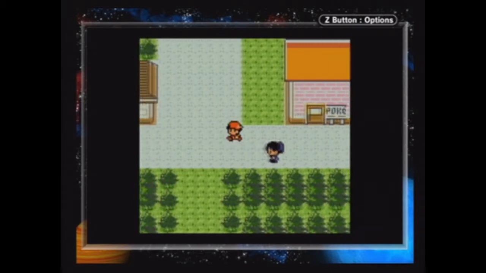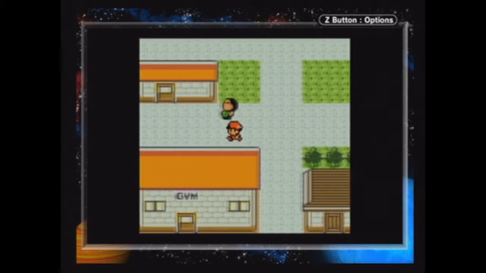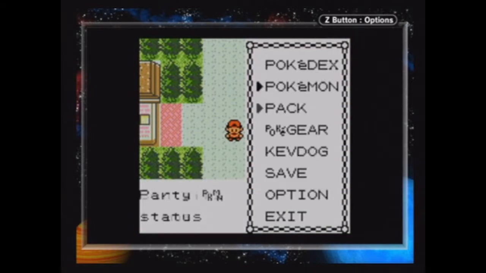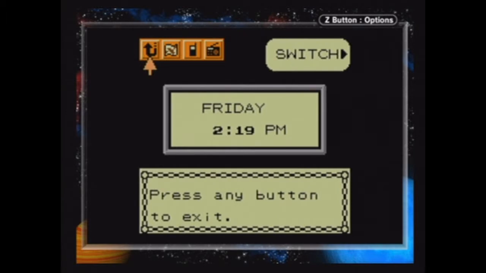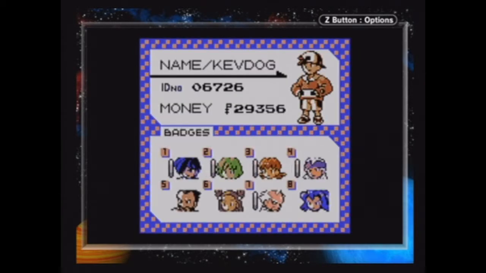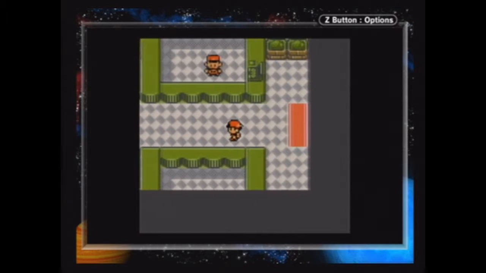So we're back in Ecruteak City, and apparently we can't go to the east until we get the 5th and 6th gym badges. And by the way, if I didn't show this before, I'll show it now. No, that's not Pokegear. You want to go to your status. You look at your badges, and yes, we have the 7th badge, but not the 5th and 6th. It just kind of shows you little sprites of all the characters.